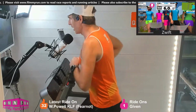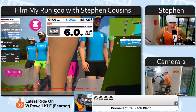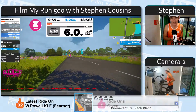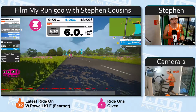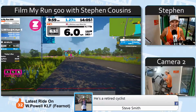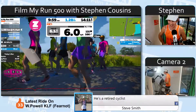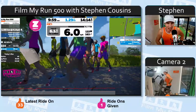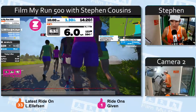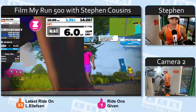Yeah, my bike is gone for the time being. It's in the kitchen. I know, it's not sold or anything, I haven't got rid of it. It's just not next to me. I never really was a cyclist, but I can officially say a retired cyclist now. I just haven't got time for it. I guess people make time, don't they? But I just enjoy running more. If I've got a chance to do something, I'd prefer to go running than cycling. That's just how it is.